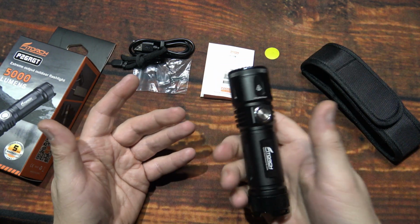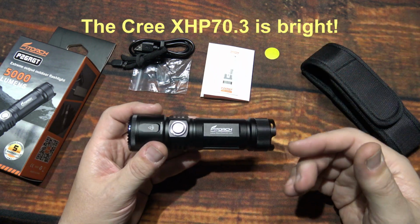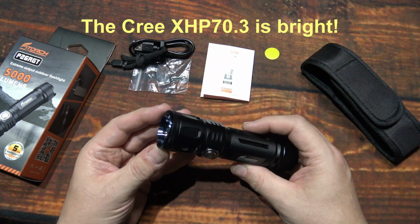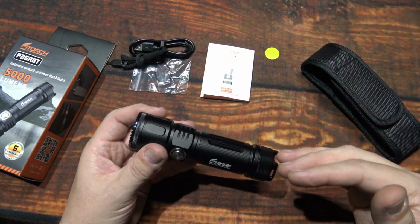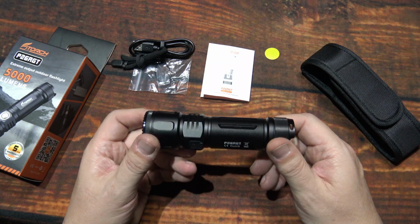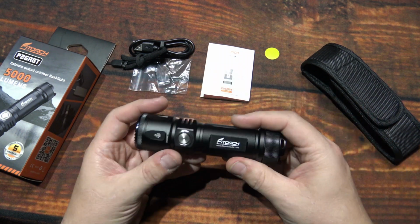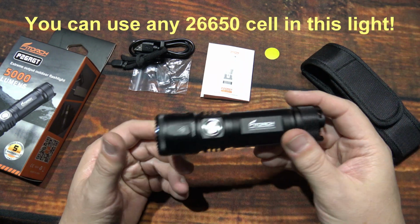Easy to operate this. You don't have to operate it at the 5,000 lumens. It will cycle down automatically due to heat. This will get pretty toasty. But if you have it on the medium and high, it's going to take quite a bit longer for that to heat up, and it's not going to get as hot as turbo. Plus you'll get better run times on this battery.